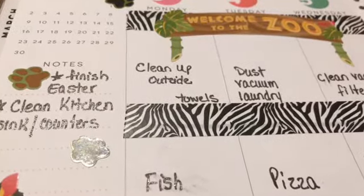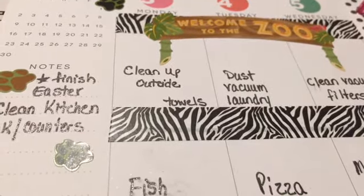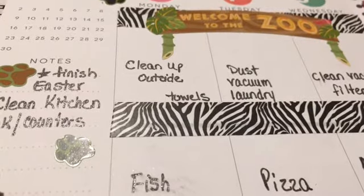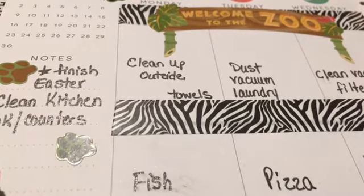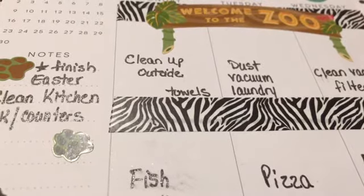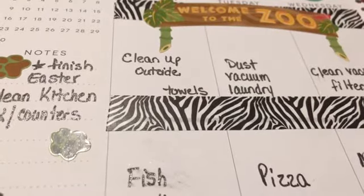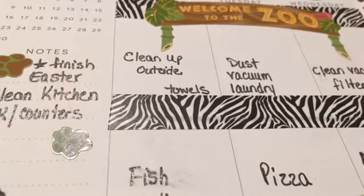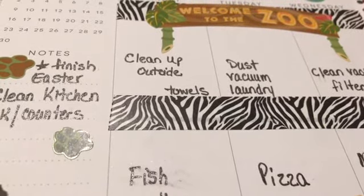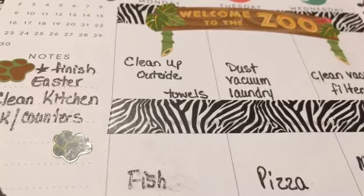We did get to clean up outside, and my husband is gonna check on Bandit's run out back. It was a little muddy still because we've had rain off and on for the past couple of days, so it's been too muddy for him to go outside. But he is very anxious to go outside and run. Larry has to check his run and make sure the chain is good, and we've got some limbs down from the past windstorm to pick up. I think tomorrow is gonna rain, so we're hoping to do that sometime this week.